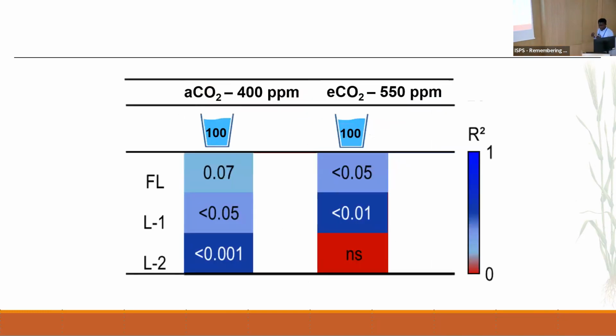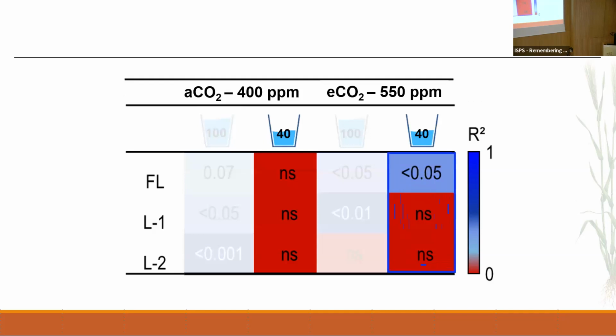When we go ahead to check the multi-layers, I'm showing here a table of the p-values of the correlation layers. Under ambient CO2 conditions and elevated CO2 conditions, we see significant correlations. But under drought, we do not see a relationship, but we see it here for elevated CO2 conditions for the flag leaf. We do not see it in leaf 1 and leaf 2. That might be because xanthophyll actually changes with leaf aging. So we see it here. It means that xanthophyll is still working. For elevated, ambient and under drought, xanthophyll is totally out of the way. We're really hopeful, but we need to dig in more.